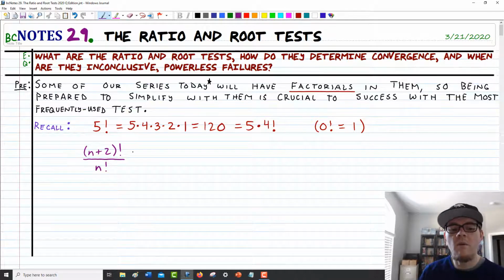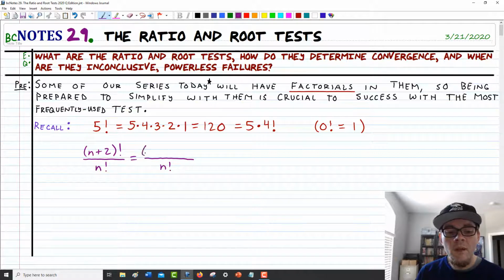Now, factorial is not one of those expressions where you can just go, yay, make it a big exclamation mark. It doesn't work that way. Instead, we want to look at each factorial as a set of factors being multiplied, the same way we did with 5 factorial a second ago. Specifically, if you wrote out (n plus 2) factorial, that would be n plus 2, times n plus 1, and after that you'd end up with n, times n minus 1, times n minus 2, times n minus 3.